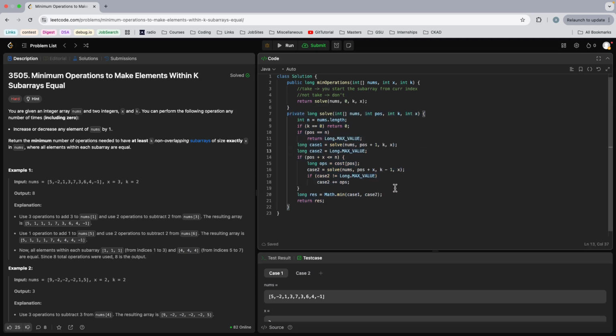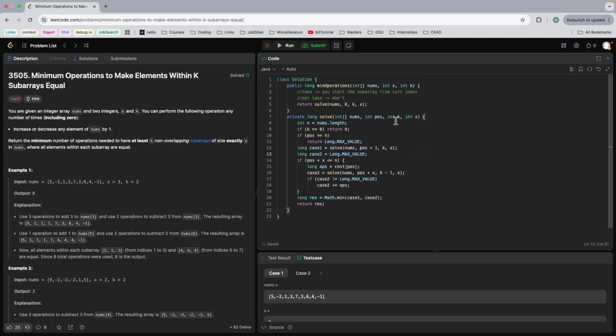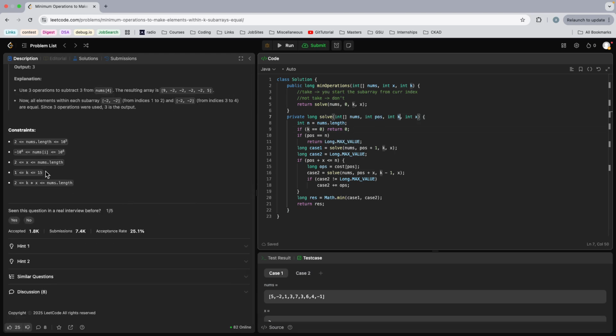So this is my complete DP solution to this problem. But again, this is recursive, so this is exponential. So we need to memoize it, which we'll come back to later. If we cache the results, this is n, this is k, k can be 15.